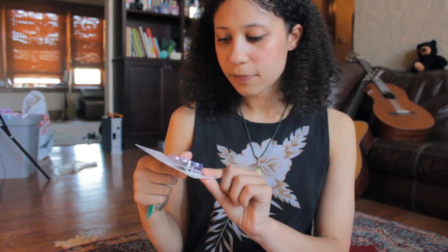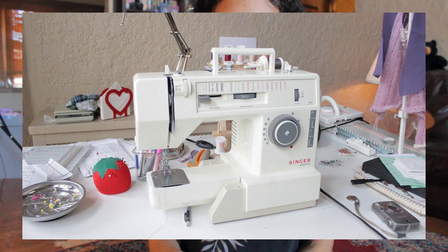The last two things I got are these little safety pins and these bobbins for my sewing machine. I just found a sewing machine at Goodwill, so I've been working on cleaning it up and making sure all the parts work, and so far it looks like it's working. It's much nicer than the machine I have been using, which is plastic. It's not good, but it gets the job done. If it works really well, it'll be so relieving because I don't want to buy a new sewing machine. They're pretty expensive and I do not have the money for that, so I'm hoping that this one goes well, and we'll see. So that's all I got from the fabric store.